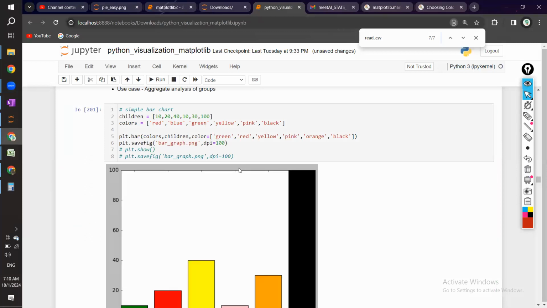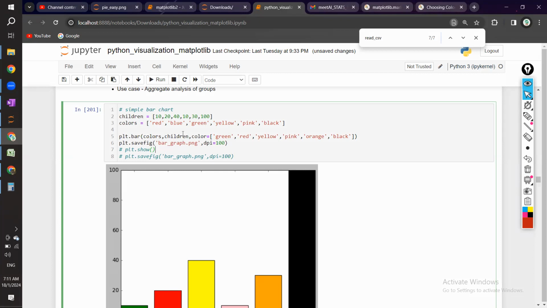Particularly in Jupyter Notebook, if you don't use the show, it will just give the output. But in other IDEs, or for practical purposes, if you want to see the output, you need to definitely do plt dot show. But just remember, if you are trying to save the image, you need to do that before you show it, because once you show it, it will not be able to save.